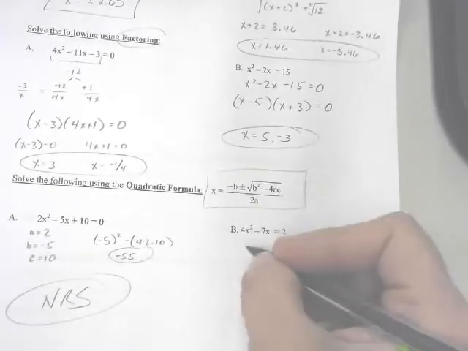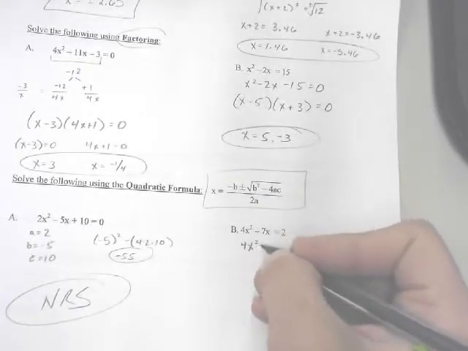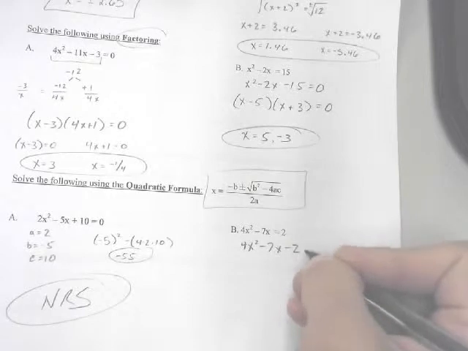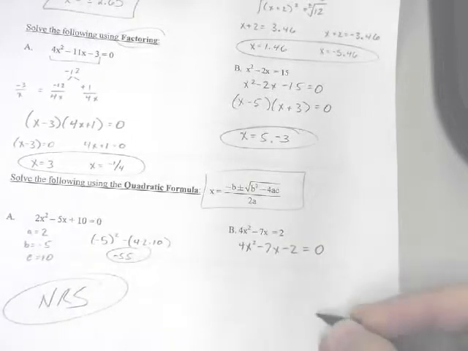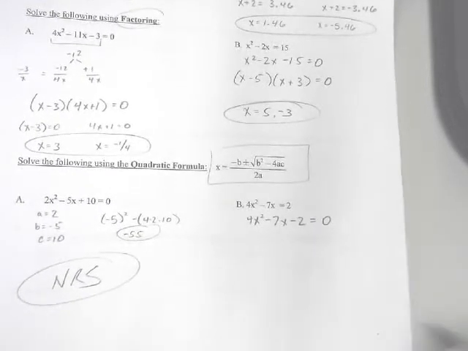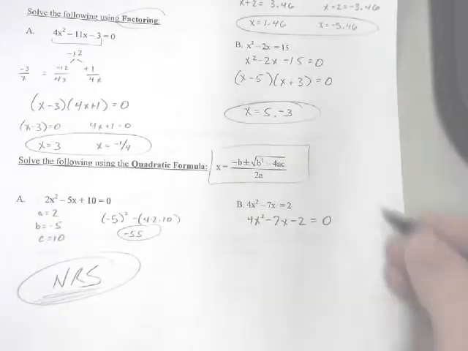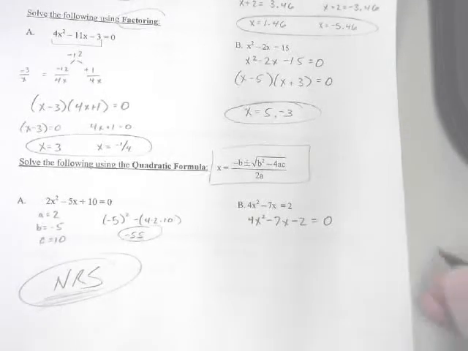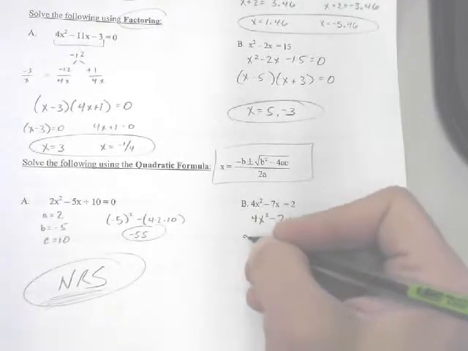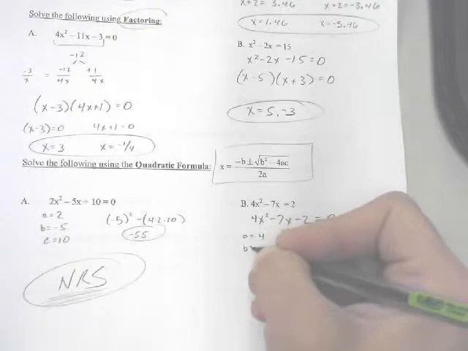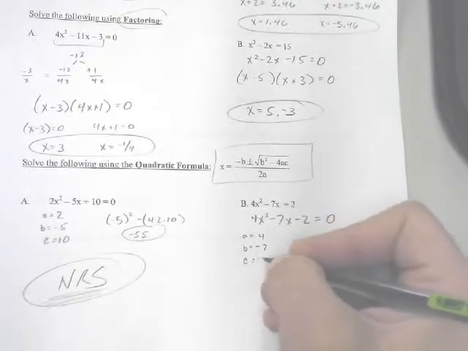Remember, guys, it's going to be very unlikely that we're going to ask you to write answers as non-real. So if we don't say that, make sure a negative under a radical is NRS. Okay? Now, you also need to remember that for the quadratic formula and for factoring, we always have to make one side equal 0. So A is 4, B is -7, C is -2.